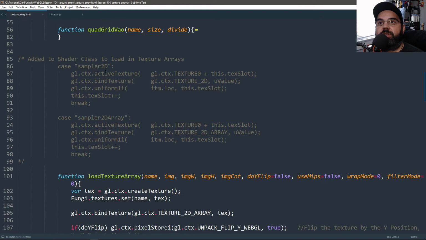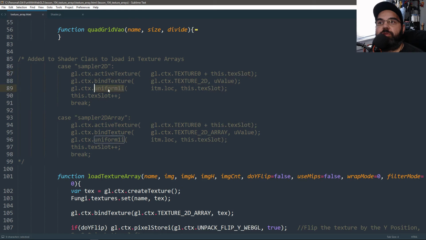The code is very simple. When we load our textures, we have to activate a texture slot. I forget how many there are, I think it's like 16 or 32, depending on how many textures you currently have active. You bind your texture, which is the texture ID that you get from here. When you create a texture, you get a value, so that's the value passed in to bind the texture. You're binding that value to that texture slot.